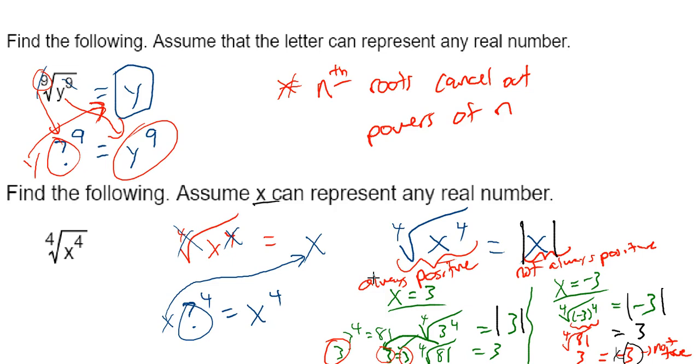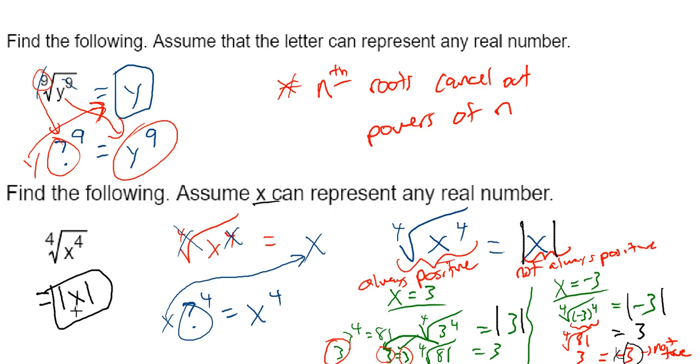And so that's what this piece of the directions is about. Assume x can be any real number, because if we only assume x is positive, then we don't need the absolute value, right? It wouldn't be necessary, because if we're only using positive numbers for x, we don't need an absolute value to make the numbers positive. But if we're assuming that x can be any real number, then this doesn't work for negative numbers, so we need to put an absolute value to make it work for all numbers. All right, so the correct answer here, what you have to type on Math Excel, is not just x, but you'll have to type in the absolute value of x.